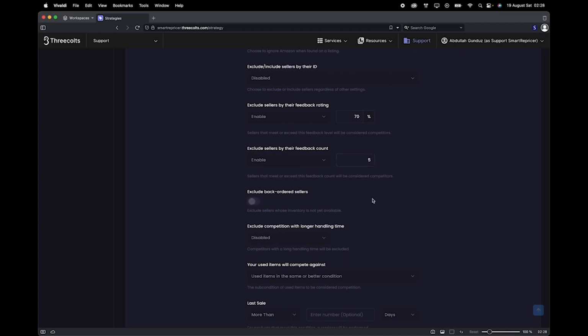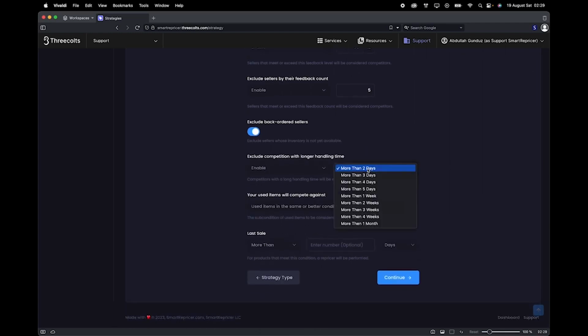You can also decide whether to include or exclude sellers who list products that are not currently active but will start selling later. You can choose to include or exclude sellers who commit to a shipping time beyond a certain commitment period. For example, if a seller commits to ship the product within a week, you may choose not to include such sellers in competition. You can specify your preference for used products here, or you can set criteria based on your sales rates. For instance, if a product sells more than 5 units a day, you can instruct the repricer to get involved in such cases.